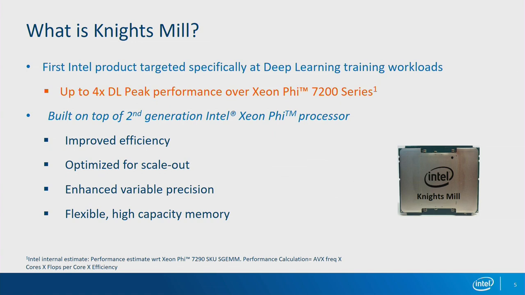This is how we are introducing Knight's Mill — our first Xeon Phi proliferation specifically targeting deep learning. It's built on top of the second-generation Intel Xeon Phi, Knight's Landing. Unfortunately the presentation lacks SOC details and there will be no performance projections, as the product is scheduled for release in Q4 of this year and product marketing will do the final rollout in the next month or two. We will compensate by giving more details on the underlying microarchitecture and how we achieve 4x deep learning performance peak over Knight's Landing in such a short time.